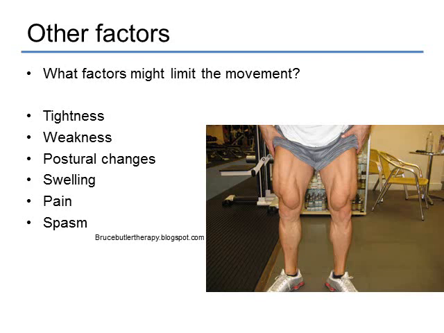So swelling will often cause inhibition, but also joint restriction. You'll have the inhibition, so the brain will often turn off muscles in response to swelling and/or pain. But also the swelling will cause a joint restriction, particularly at end of range. If you're doing end of range movements that require end of range joint range of motion, then potentially that may be due to swelling within the intra-articular region.